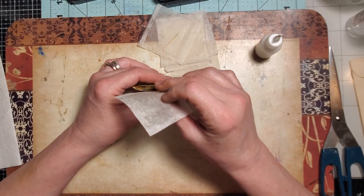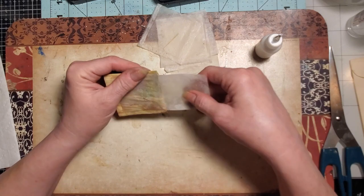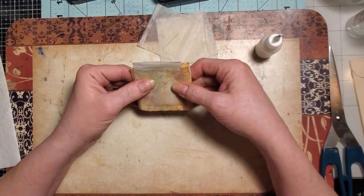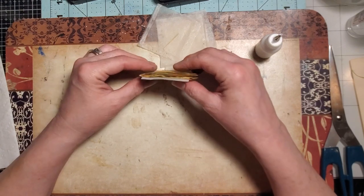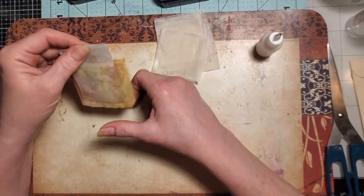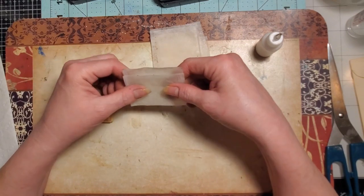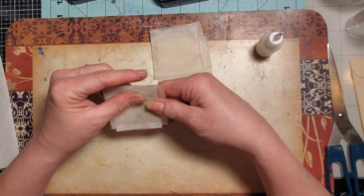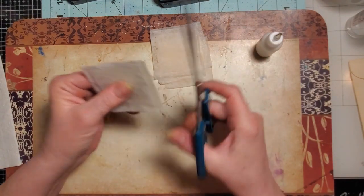Because, like I said, I really liked something that she did in hers, which is she took little tabs of fabric and she made it go, like, each one almost like a file system, you know? And see, now I'm not sure if I like it coming out or not, because I can still trim that off if I choose to, you know? So I'm going to go ahead and use this as my guide and trim these down a little bit. And I'm just putting that in the center and trimming it.